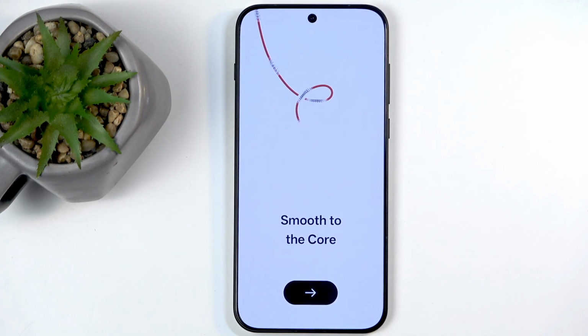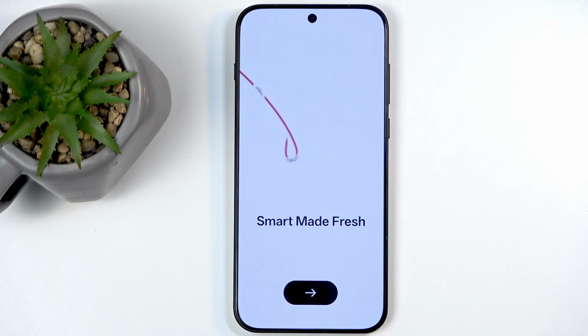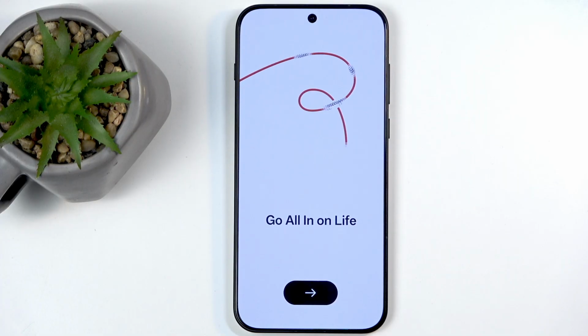Now this process will take about a minute or so to finish up. Should be very quick. And once it's completed, we will be presented with Android setup screen. So I'll be back once that is visible for me. And you can see this was relatively quick. So the reset is now finished, and you can set up your phone however you like.